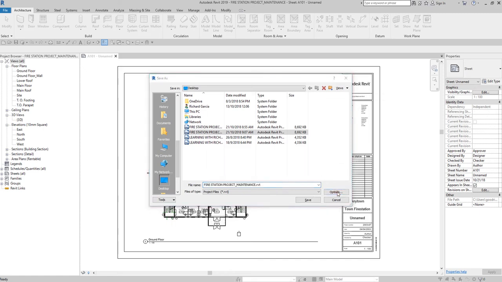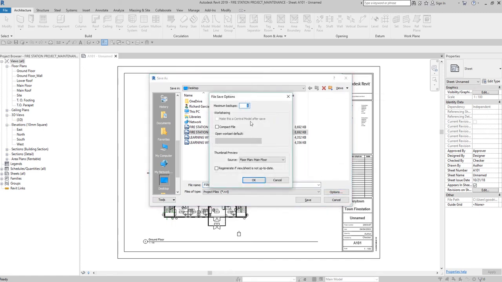If you go to the options, there's a tool here that is called Compact File. Okay, so what is this Compact File? If you click that one, what will happen is Revit reduces the file size when saving workset enabled files. So this is very useful, especially if you are using some worksets in your project. During a normal save, Revit only writes new and changed elements to the existing files.